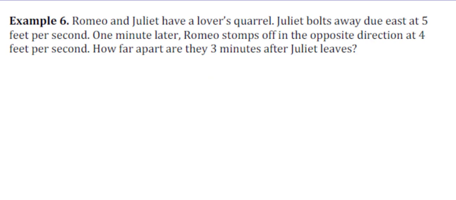All right, so next question is, we got Romeo and Juliet have a lover's quarrel. Juliet bolts away due east at 5 feet per second. 1 minute later, Romeo stomps off in the opposite direction at 4 feet per second. How far apart are they 3 minutes after Juliet leaves? Wow, this is an amazing problem.